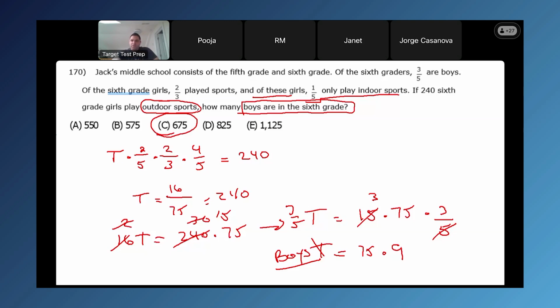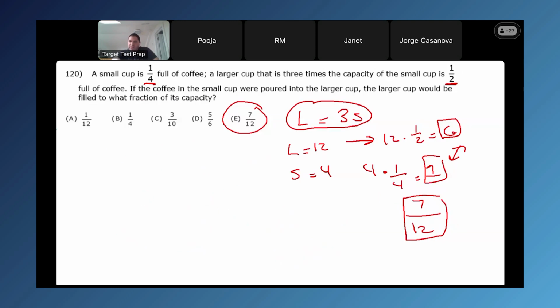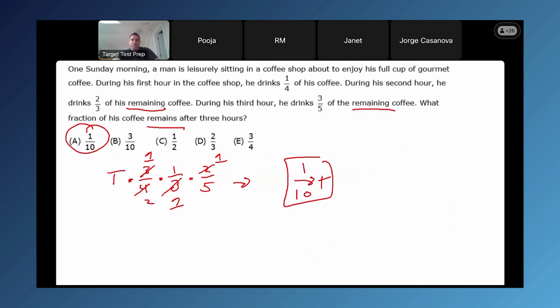The coffee question. You're using the remaining fraction because every time coffee is drank, you care about what's left. If 2/3 has been drank, 1/3 is left, or 1/3 is remaining. If 3/5 is drank, 2/5 is remaining. If 1/4 has been drank, 3/4 is remaining. Everything in this question is about remaining. That's why we're multiplying by that. If you want to mess around with this question, just plug in real numbers. Use like 120 or something and whittle it down, and you'll see that that's why we solve it that way. This is also a question in our word problems chapter.